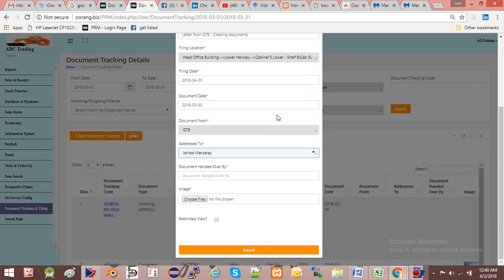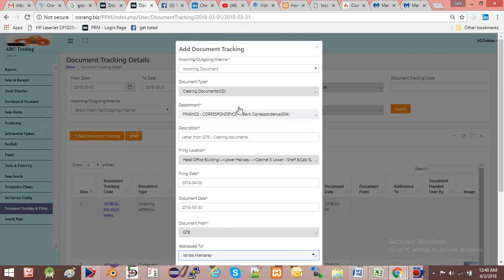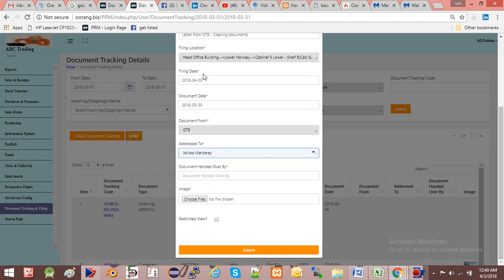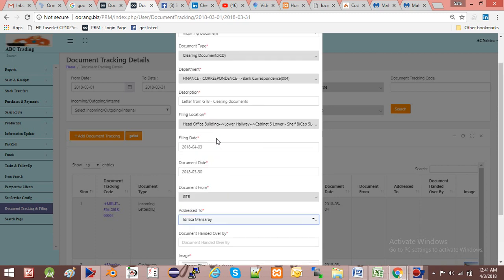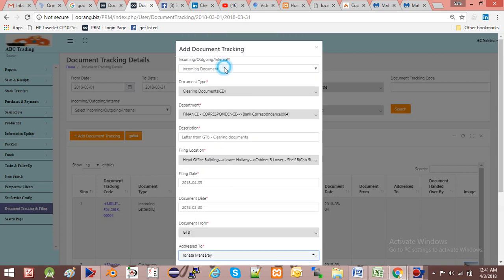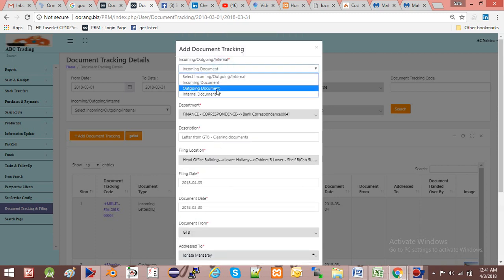Now mind you, again, there is an incoming document. When it's an incoming document, your address to will be the list of the users or company employees, while the document from will be the external. Mind you, this switches when you choose outgoing, for example.